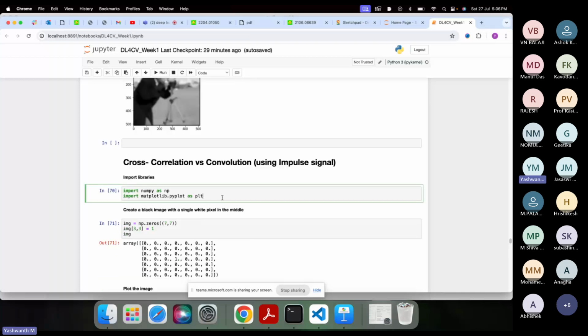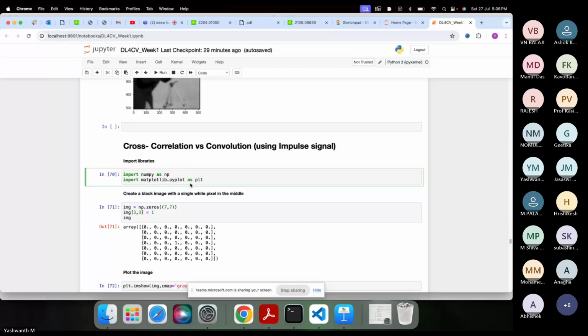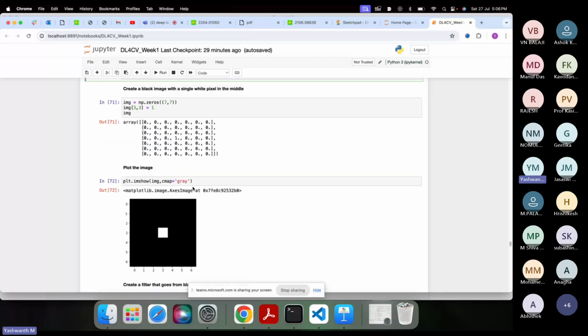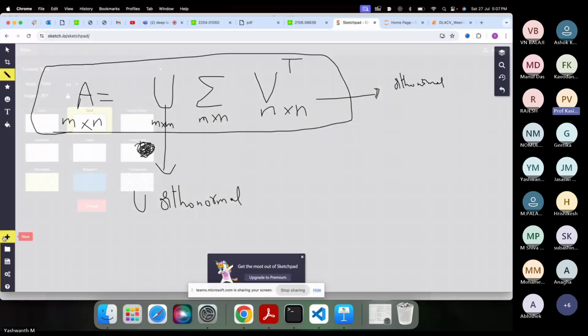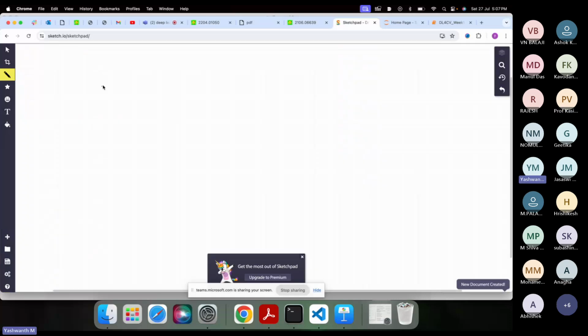Okay, there are two things: convolution and cross correlation. Let me quickly explain what convolution and cross correlation are. Let's say this is my x of n and this is my h of n. There are two signals. I'll explain in 1D; a similar thing translates to 2D. This is a sequence, and this is also a sequence, a set of numbers.